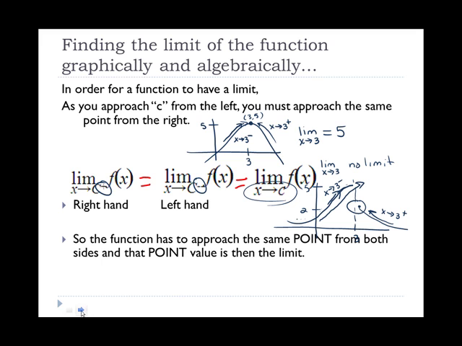Now, you do not necessarily have to have a function value where your limit is. So let me switch colors real quick. Even if there was a hole right here in my graph, the fact that I'm approaching that level 5 from the left and right, my limit would still be 5. So the function value is the actual y value of the function at a given point. But the limit value just tells me where your function is hanging out. If you want to find your function, go look at 5. Okay? So there is a difference between function value and limit value, and you'll see in a minute that when you have both of them, that means something special.